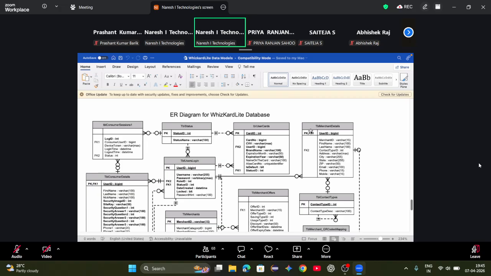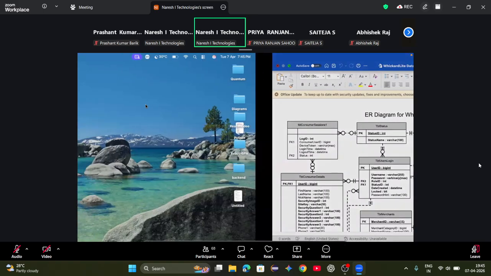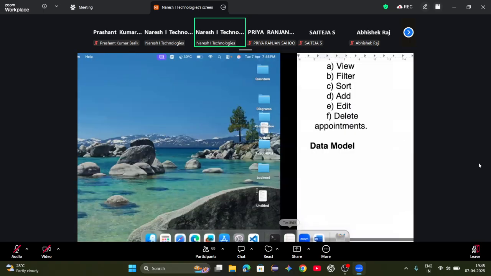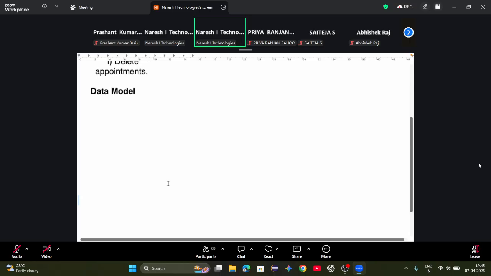So I will give a simple model for that. Ours is a small application, so I'm not giving all the conceptual, physical and all, just a simple data model. We need to maintain data related to this project. In that we need two entities. One is users.